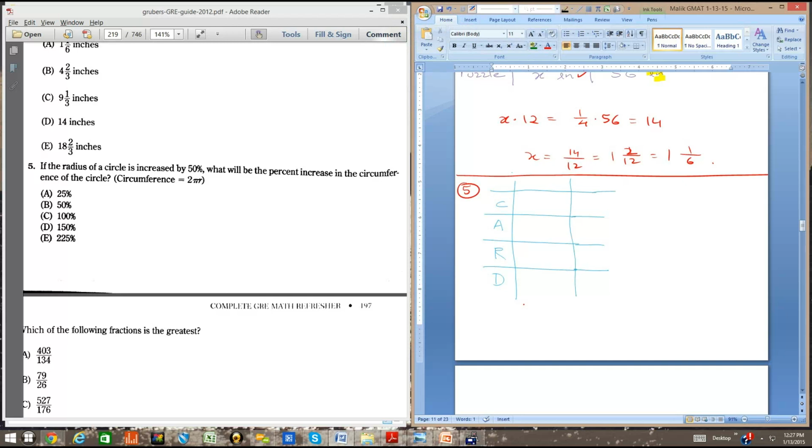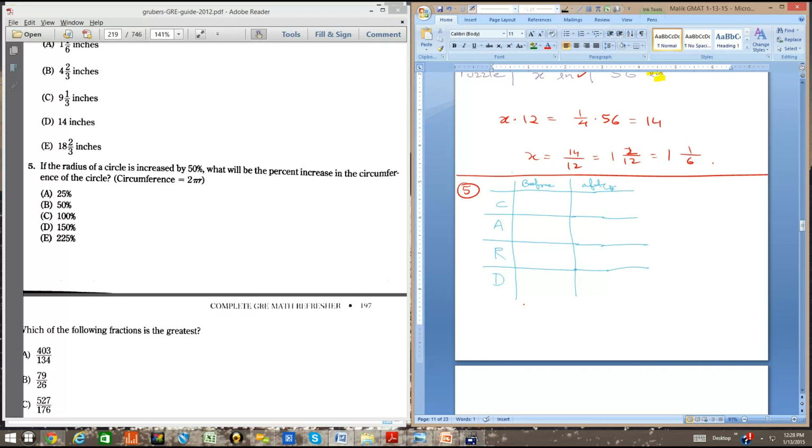I want to show you 4 different apps with this question, right? The first app is the card. I've showed you this already, right? Circumference, area, radius, diameter. The second app is whenever you have 2 different things, make a chart. Like here you can see the before, after, or small and big. So that's the second app. We kind of covered that also.